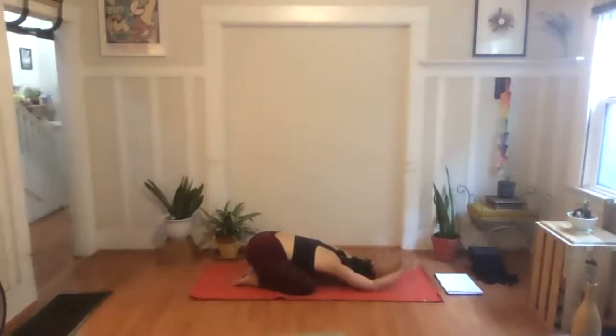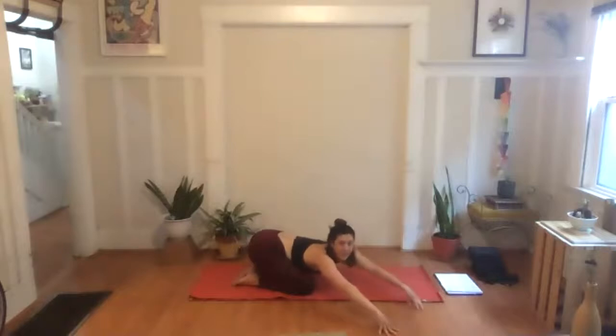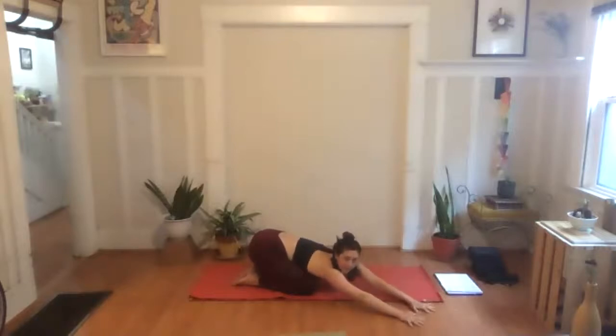All right, release the arms in front of you. You took that variation and crawl the fingers to the left. Spider crawl them all the way to the left and reach them as far forward and to the left as you can. Two big breaths to the right side body. From your right hip crease up through your right fingertip. When you're ready, start to crawl your hands back through center over to the right, all the way off the mat, reach them forward. Take a couple big breaths into the left side body through the rib cage, fill the lungs.